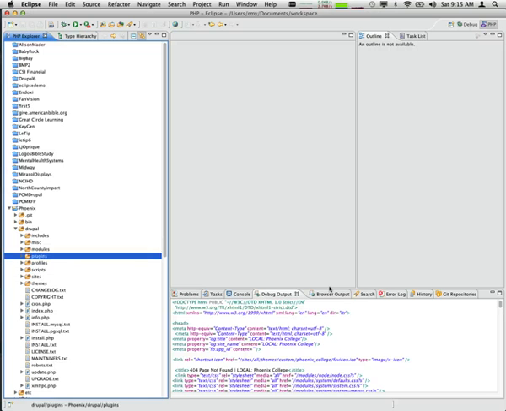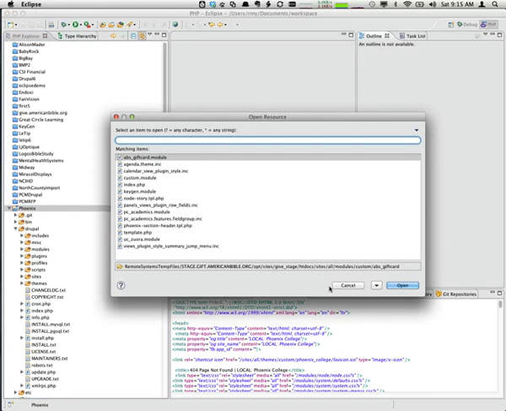This is one of the things with Eclipse, that you have different views. This is the PHP developers view, so on the left side it's kind of like a file explorer. And then I'll show you in a second, on the right panel, that's basically your text editor.